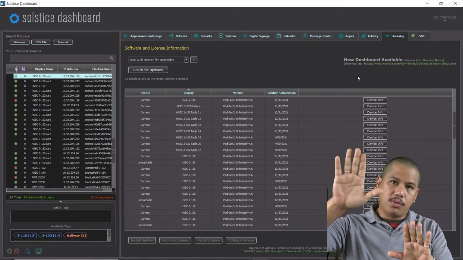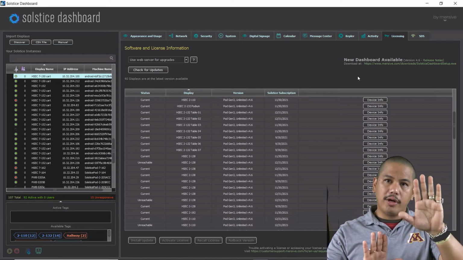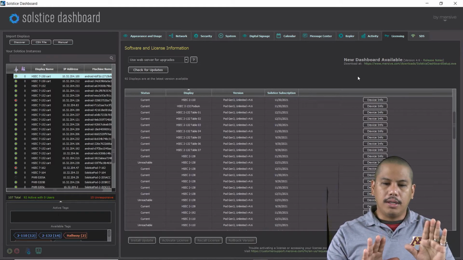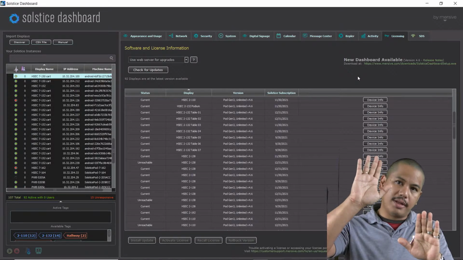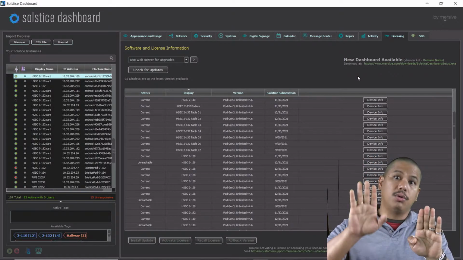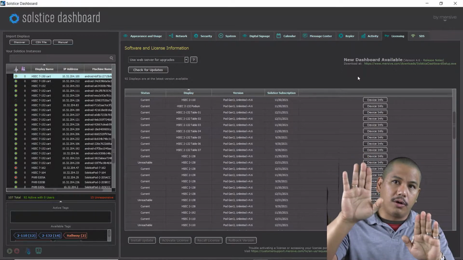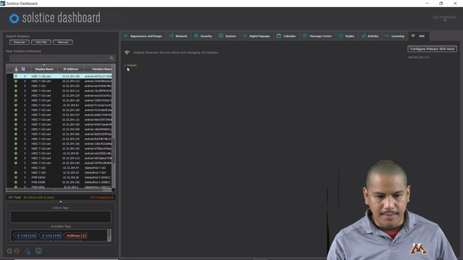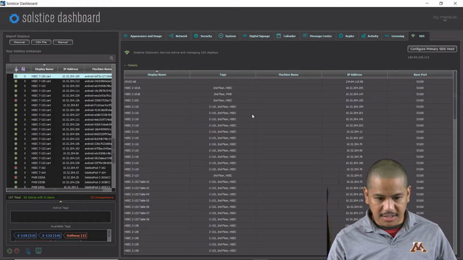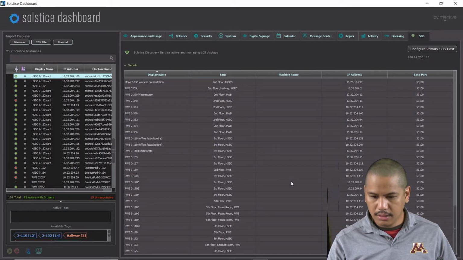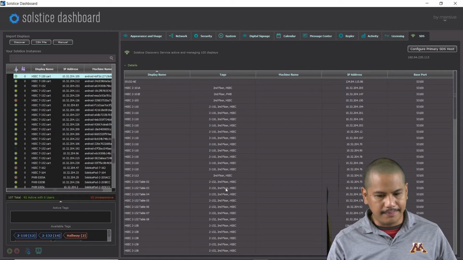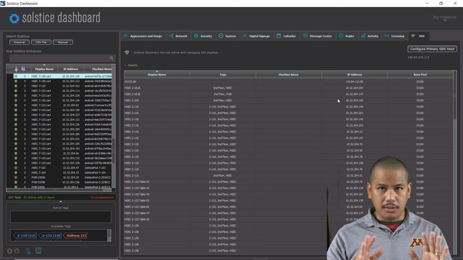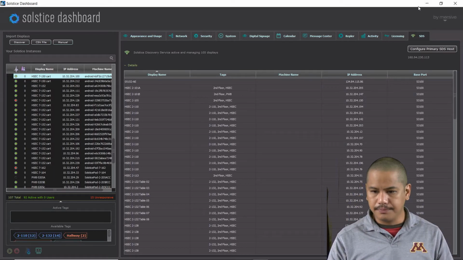When you have the dashboard behind the firmware on your devices, then you start to run into some configuration problems. So one of the caveats is always make sure that your dashboard is current with or ahead of the firmware versions that you have on your Solstices. And then here's SDS. There's a tab here where I can see the whole discovery service, and this is it. So this is telling me what's pointed. Okay, no big deal, right? So you can manage from a local dashboard. So this is an important tool.